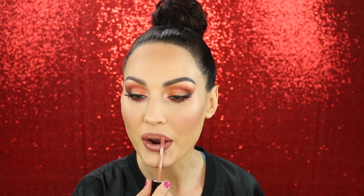And today I'm using Kat Von D Lolita liquid lipstick as my color, and this is actually the first time that I had used this particular shade, and I'm obsessed. I love it. I've probably used it like 20 times since then. And I did add a little bit of Morphe's Virgin liquid lipstick also, just to the center to kind of give it more of an ombre look.